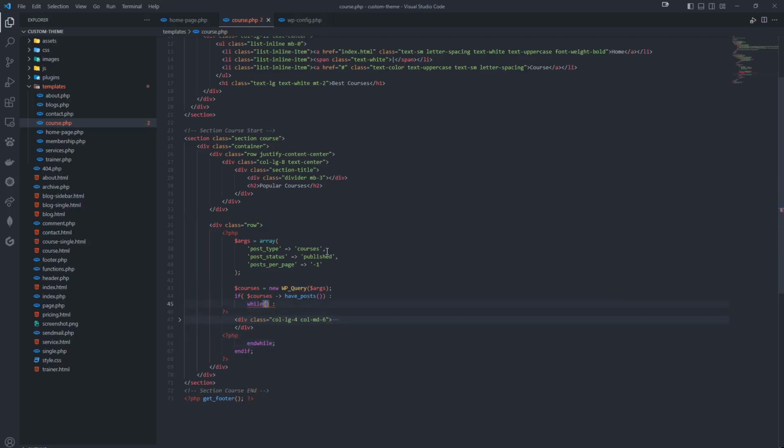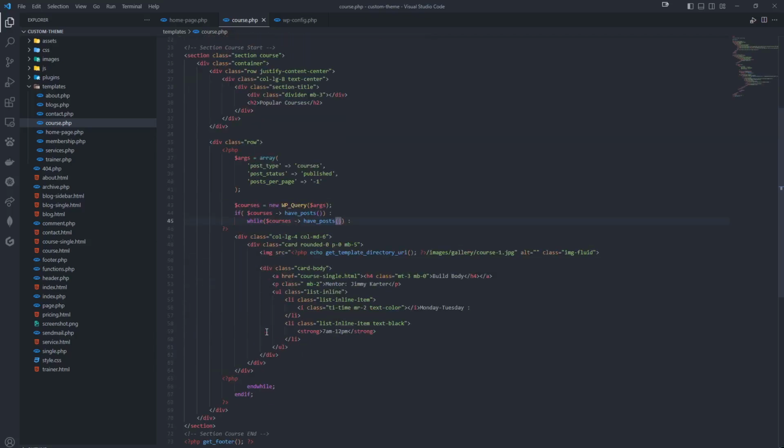So inside our while loop, I'm going to say courses, the same thing, have post underscore function, which means that till we find courses post type posts, just display them till the end of the number of posts. So now we are going to pass the courses data.